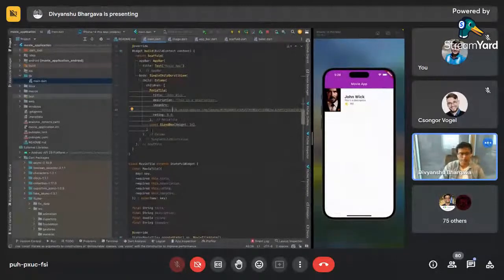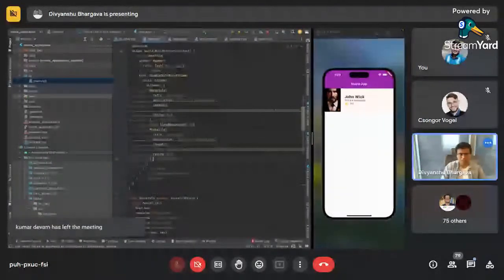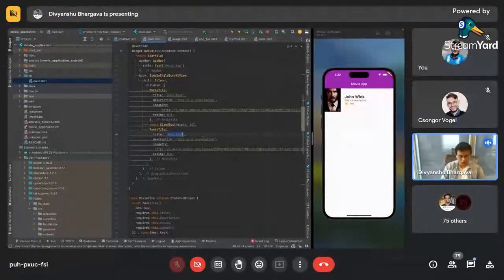And now what we can do is just copy it and create another, and let's say Harry Potter. This is a description. I'm not going to change the description. Let's change the ratings to 9. And let me get some image for Harry Potter.